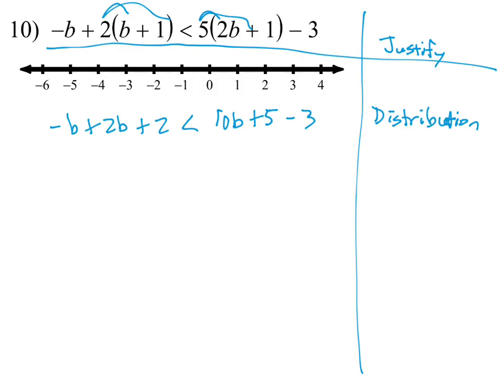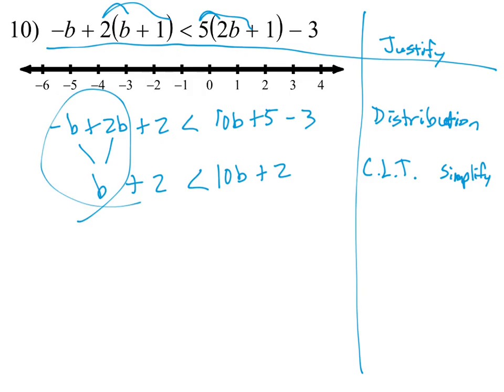And then the next step here, we've got multiple things on both sides, and so we're going to simplify each side down. We've got b's that combine here, just make b plus 2. And then over here, these two combine, so we've got 10b and then plus 2. I actually use two different properties here. Over here, I combine like terms, but over here, I simplify it. So I'm going to put combine like terms and I'm going to put simplify, because I used two different properties. Remember, combine like terms is things with variables, and things without variables is simplifying.